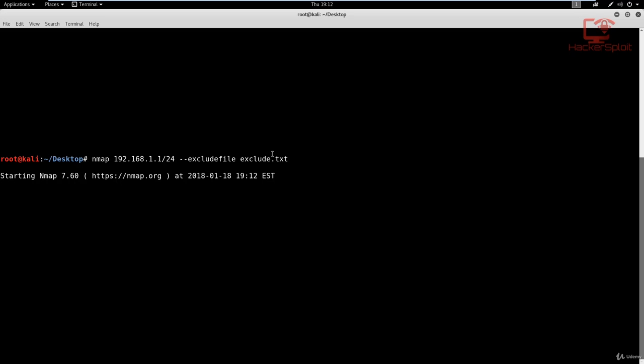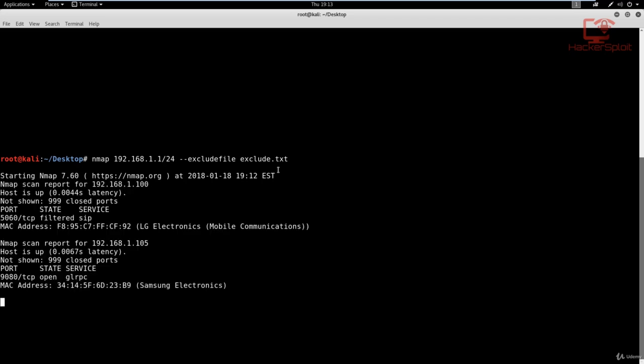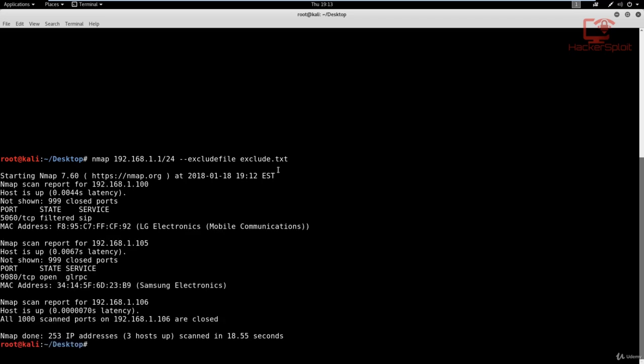I have two Windows computers on my network, and I have two Linux computers. Probably one of them is up, and no, actually it's only my Samsung device and my Nexus 5X that is currently online, as you can see. So indeed, it did exclude the router IP address.